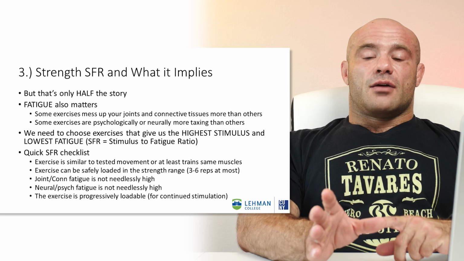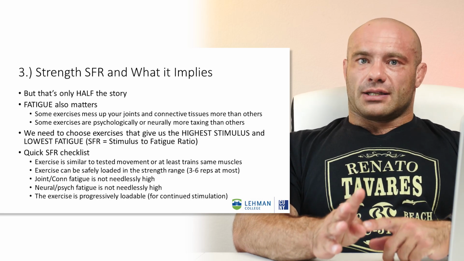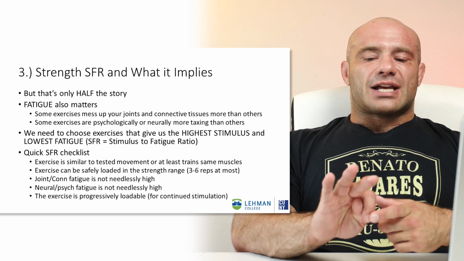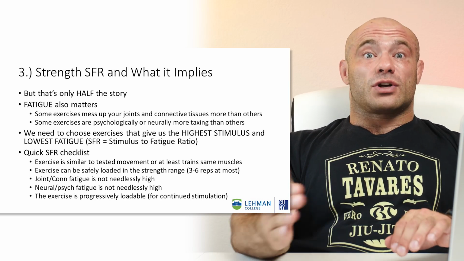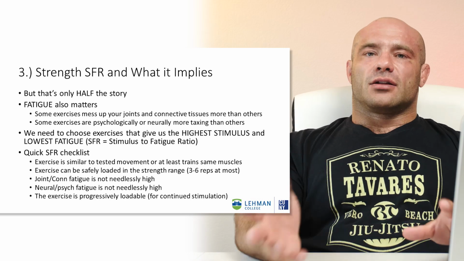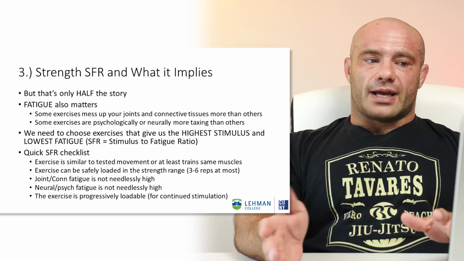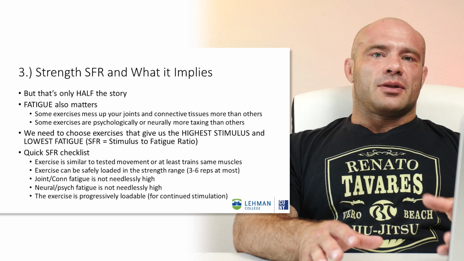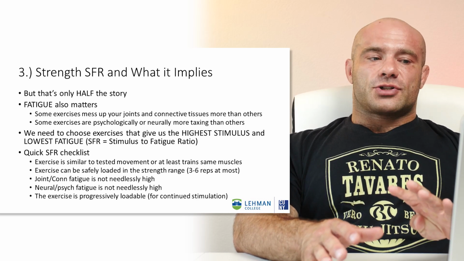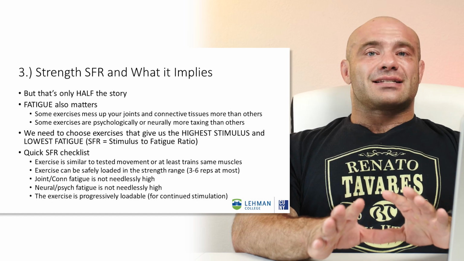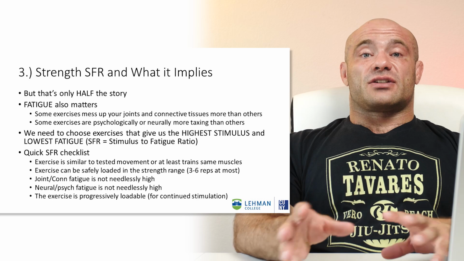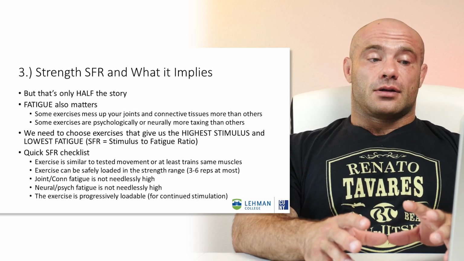It makes that exercise, per any one session, deliver more utility, make you stronger. And because the fatigue is lower, you can do it session after session after session, for more sessions, load it more, and still continue to benefit much longer, right? So when we're choosing strength exercises, we can't simply be concerned with the stimulus. We have to be concerned with exercises that give us the highest stimulus with the lowest fatigue, which is to say their stimulus to fatigue ratio is the highest possible, right?